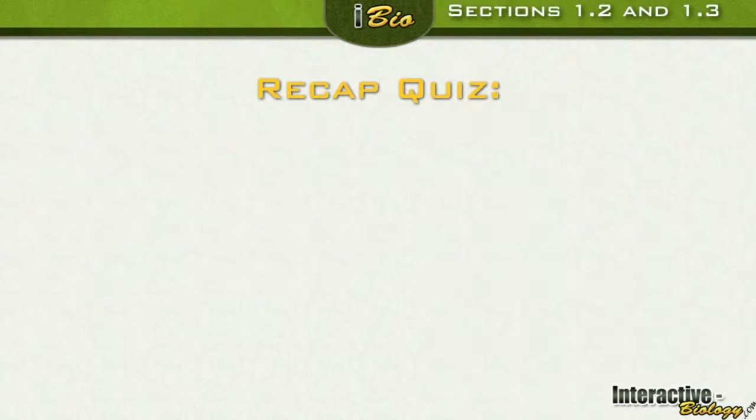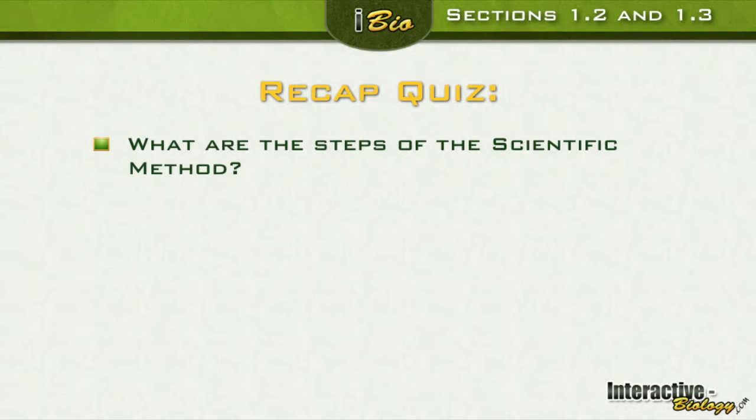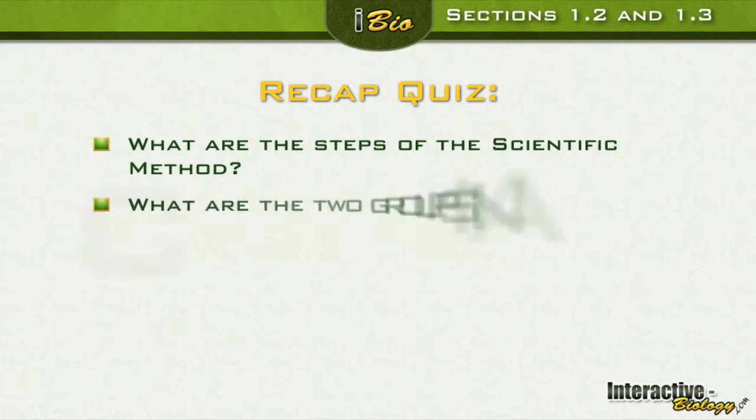Okay, so a recap quiz. This is to see if you paid attention to everything that we've done. Question number 1, what are the steps of the scientific method? Number 1, you start with an observation. That leads you to ask a question, and then you do what? Hypothesis, and then you? Experiment, and then you? Results. You get results and you interpret your results. If they support your hypothesis, then you state a conclusion. If they do not support your hypothesis, then you have to make a new hypothesis.